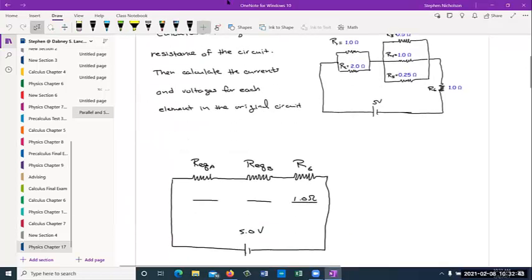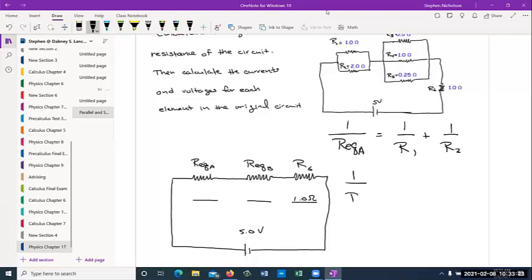So the first step is to take these 2 parallel resistors and make them into an equivalent resistance A, and take these 3 parallel resistors and make them into equivalent resistance B. The hard part in this case is the first part, because resistors in parallel, you have to use the reciprocal relationship. So we're going to do that over here. So the equivalent resistance A, which is going to replace these two, you use the reciprocal result. Like that.